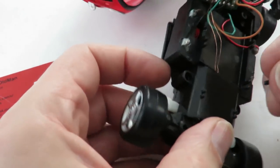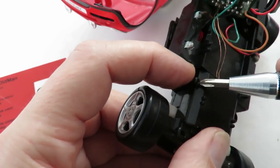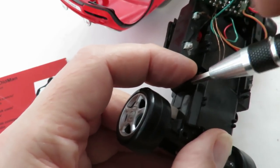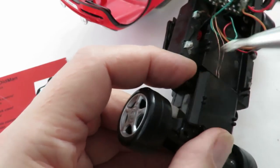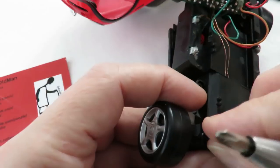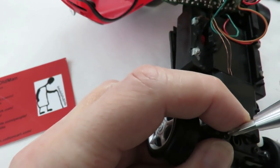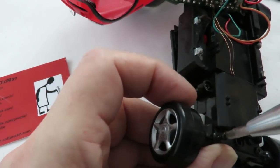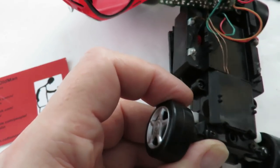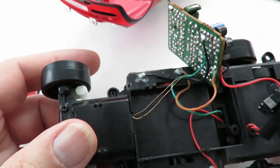So I think that's all the interesting bits we can show, but we can't show it running because none of my transmitters want to talk to that receiver. So like I say, it'll just go in the junk pile. And at some time in the future, I might find a suitable transmitter. Or I might just rob it for parts, because I do like that gearbox at the back there.